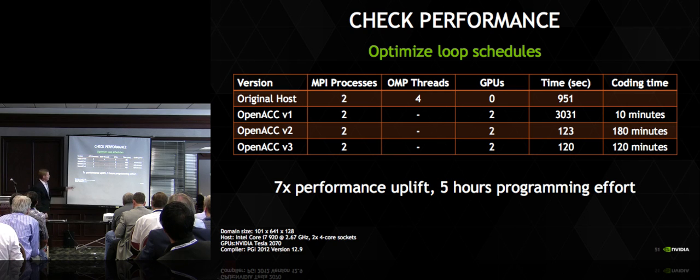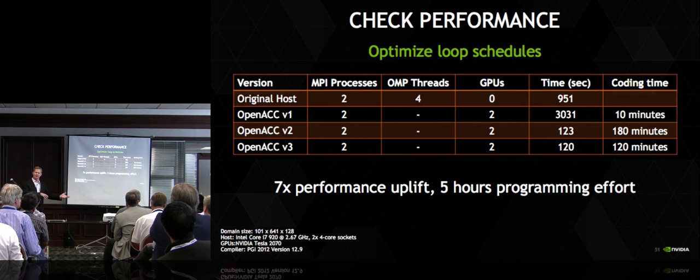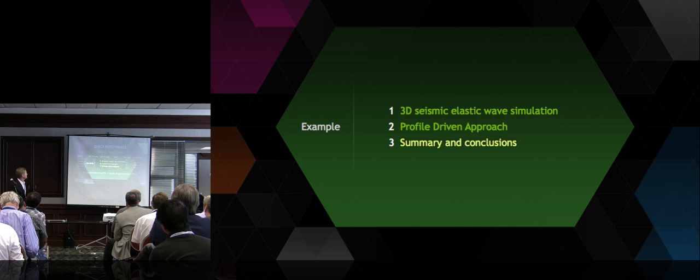Spent a fair bit of time, 120 minutes, trying different schedules, and really didn't see that much performance uplift at all. So the default schedule is usually pretty good. But at the end of this, we got a 7x performance uplift after 5 hours of programming effort. Again, very knowledgeable of the underlying architecture. It never hurts to have that knowledge. That makes this easier. I heard the word easy. It's easier if you know that underlying architecture. That's always going to be the case.